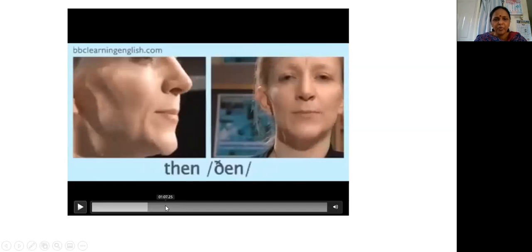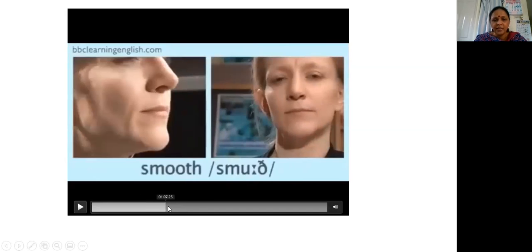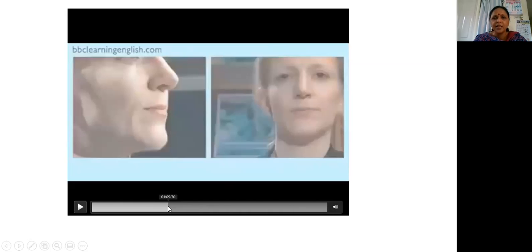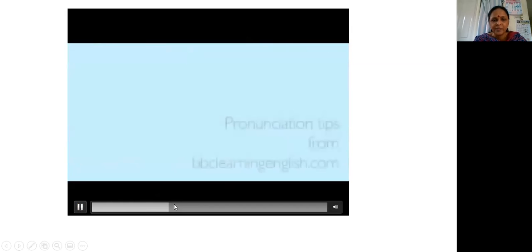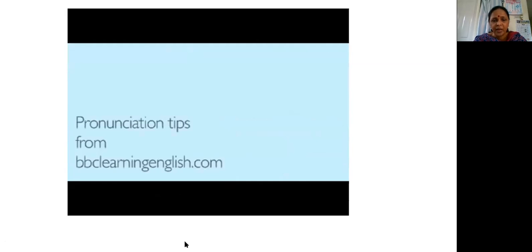And now we move on to another set, s and z, which is often confusing again. Practice along with the trainer. This is a voiced consonant.